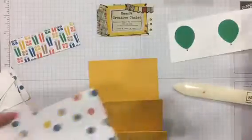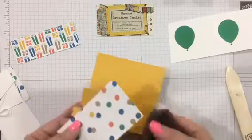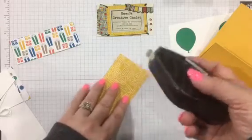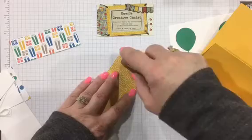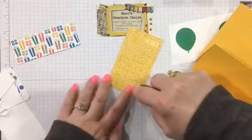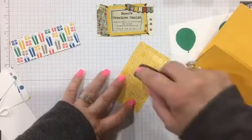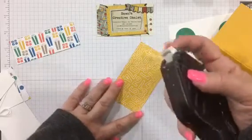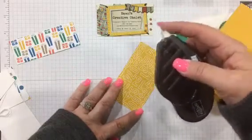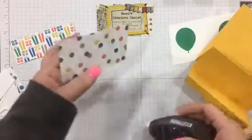The first thing we're going to do is take my Fast Fuse. I grabbed both my Snail and my Fast Fuse, but I thought for some of you, I'd show how to use this. It's a little intimidating to use at first because there's a little finesse to it. When you roll this, you want to do a check mark, and that's going to make sure you don't get what I call, I'm just going to say it, a booger, that flings off after the fact. If that happens, just gently roll until you feel it getting tacky again. Can you see that? Okay, there we go. And like so.